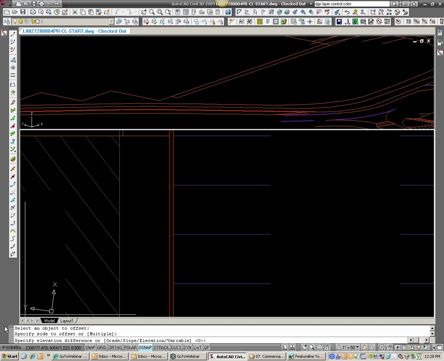I can specify an elevation difference. I can do a grade, a slope. I can set the entire feature line to one elevation or change it varying, so it would ask me for each node what I want to set the elevation for. What I want to do in this situation, because it's a curb and I know what the face of the curb is supposed to be, I want to do the elevation difference.